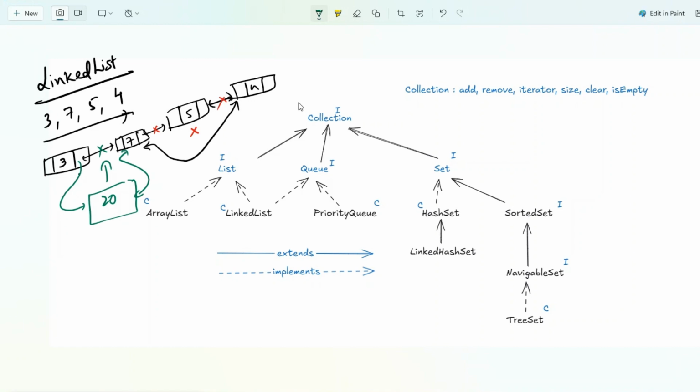So performance wise, adding and removing is much faster in linked list compared with the array list. But when it comes to retrieval, it has to travel from one address to another address. It is going to be a little bit slower, not that much slower, but slower compared to array list. So you choose a linked list whenever frequent adding and deleting happens, and retrieval rarely happens. Frequent means, like, out of 10 times, you might read the element 2 or 3 times. In such scenarios, you go for linked list.